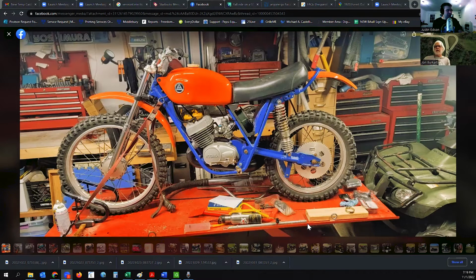And I was all excited, thinking I can make a street tracker out of it. Well, it turns out it's an actual racing frame, and it wouldn't work. So this was sitting next to it. And I'm like, when did you get this? He said, well, this is Stan's bike. I'm supposed to work on it. I don't have time. I said, well, I'll work on that thing. And I said, what's it need? He said, it just needs the fenders put on, new handlebars, cables, and everything assembled, and then test it out and get it running. And I was so excited to work on it, I kind of volunteered.